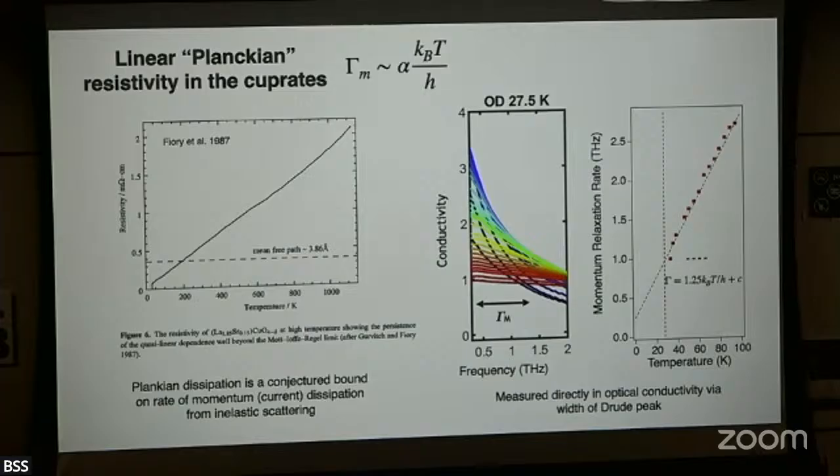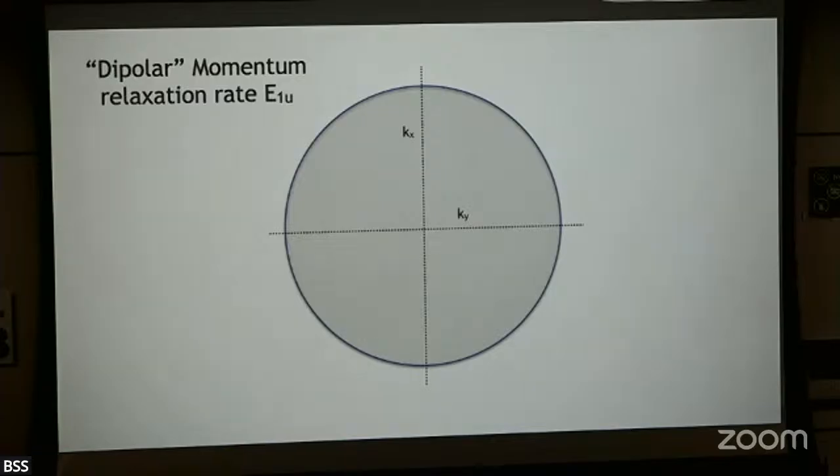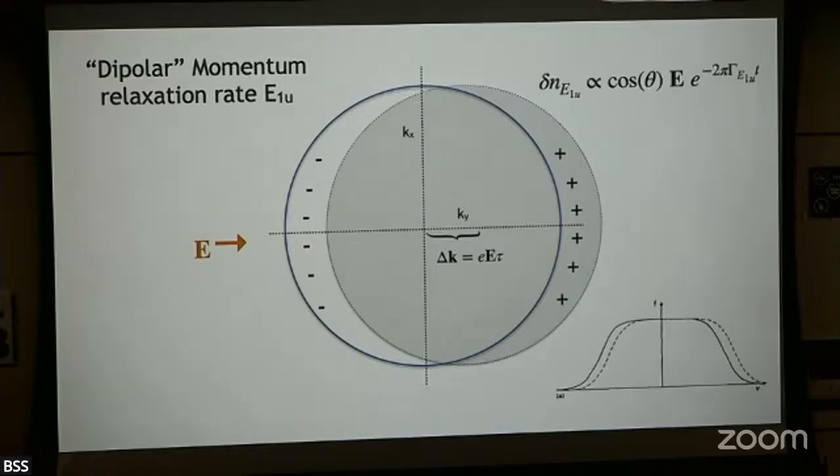Okay, so let me tell you about something you know first, and then I will tell you about something you presumably don't know. So first, this is kind of like a time domain version of what we do in an optical conductivity experiment. Imagine that's my Fermi surface, and I'm going to come in with a pulse, and I'm going to do kind of Cartesian-level physics here: I take the Fermi surface and I shift it sideways, right? I have now occupied these states here, and I've deoccupied these states.